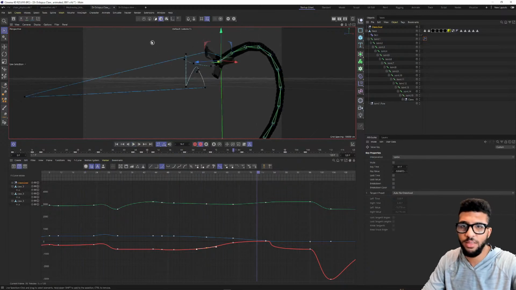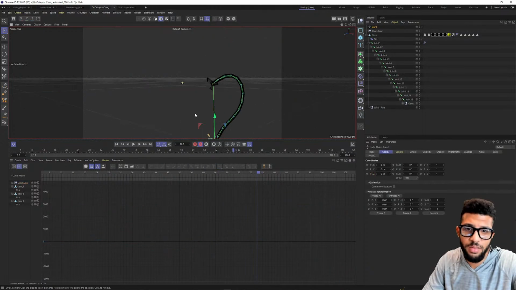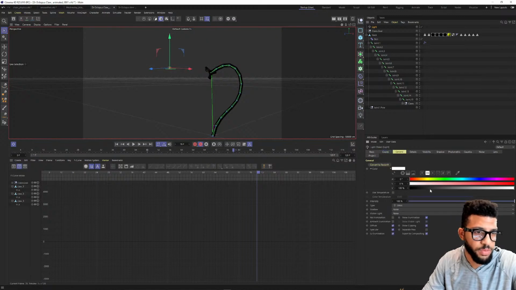We don't need to put lights in the scene. They don't translate very well in other programs, but I just want to add some lights into here for fun. It's fun for me. So I'm just going to add a couple of lights and turn up those lights' temperatures.